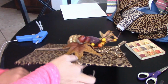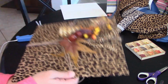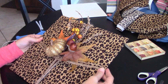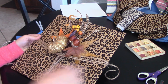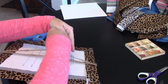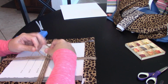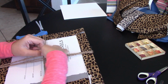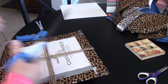1, 2, 3. It doesn't look its best right now, but again, we're going to go back and do the same thing. We're going to manipulate it until we get it looking good how we want it. Turn it over, tie it off. Okay.